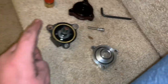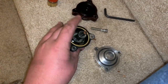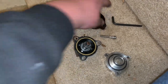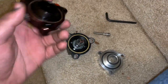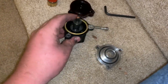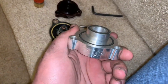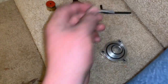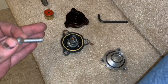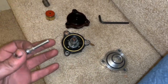But I was wrong. This is the stock diverter valve, and it has been modified for the Go Fast Bits part. So when someone buys the Go Fast Bits part, you have to modify the stock diverter valve and then use the parts that they give you. But here's the fix. When you buy the Forge Motorsport one, it comes with extended bolts, so you can use both of these at the same time. So in my case, I'm gonna have to use both of these at the same time. I didn't know you could do that, but yes, that's how it's supposed to go.